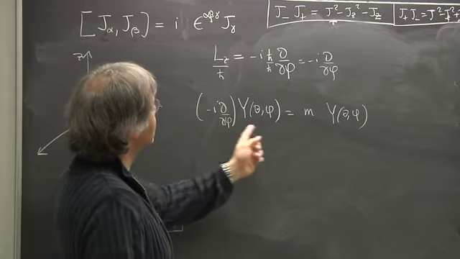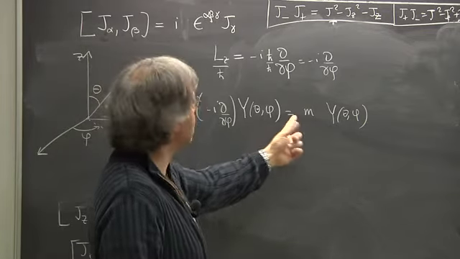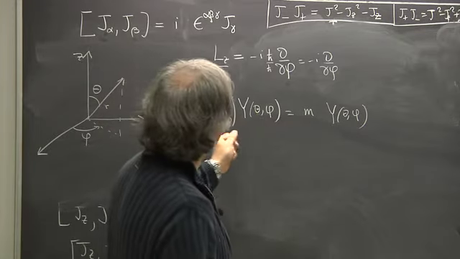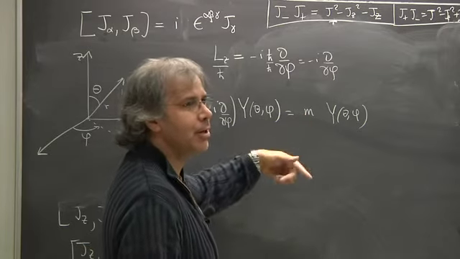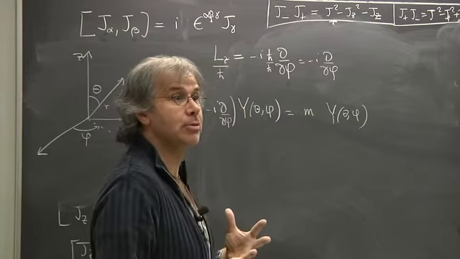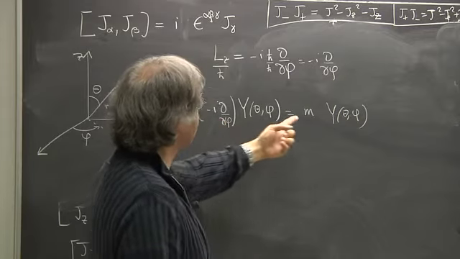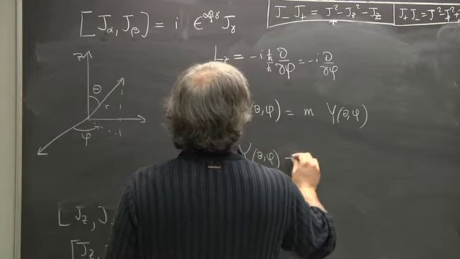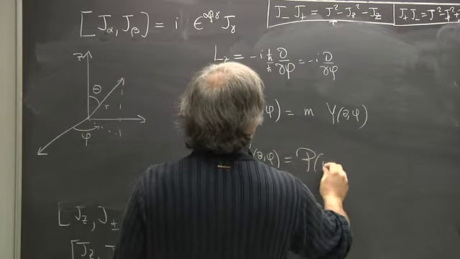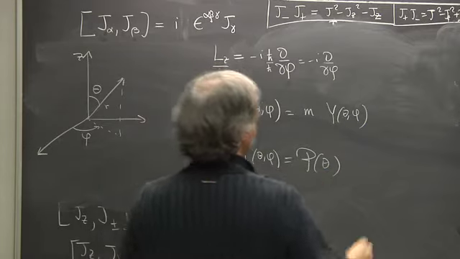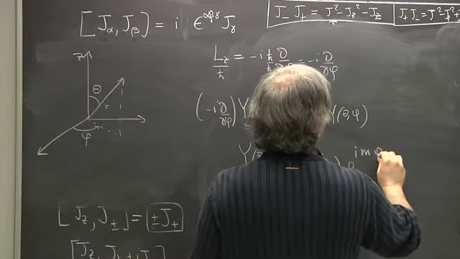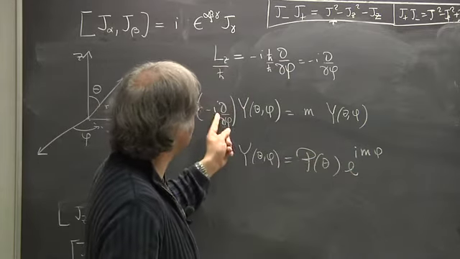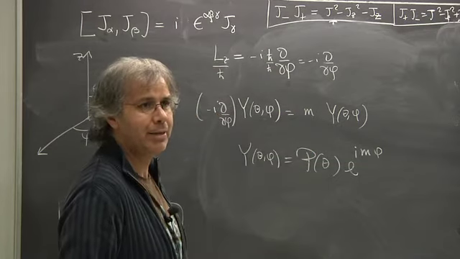Why? Let's calculate the solution of this object. You see, it's very simple. It involves only phi, theta is just a spectator, and I know how to solve it. It's the usual plane wave-like solution, right? The gradient equal to some constant. So the solution is some function of theta, I don't care because theta is a spectator, times e to the i m phi. You see, I take the derivative, I get down i m times minus i, just m. All right? So plane wave.